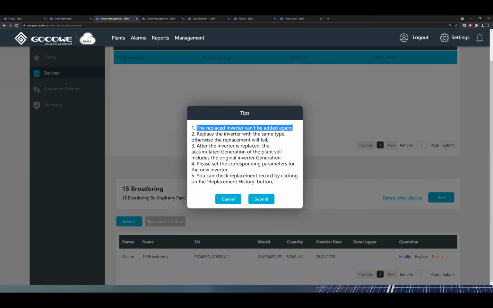If you are moving an inverter from one customer to a different customer, so if they're upgrading the system, they have an ES now, but they want the new EHB installed, please do not use the replace function, because the replace function will lock the other unit in the back end and save all its data to this existing plant. So you can't use the replace function in that case because you won't be able to add that inverter to another plant again. As you'll see, it also recommends you must replace the inverter with the same type because this is for warranty replacements.